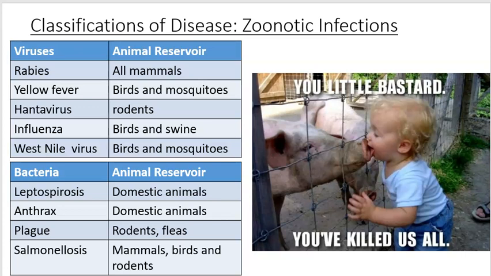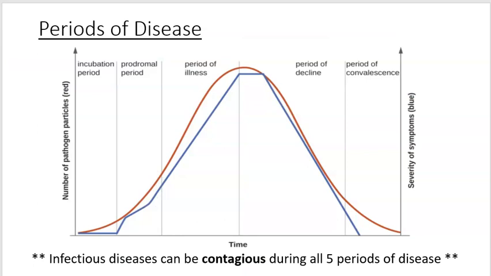All right, so when we take a look at this process, we've got all these different kinds of classifications for disease, but we can also look at the progression of the disease. And this little graph shows you really two key points here. You're looking at, in red here, the number of pathogen particles. So think bacteria numbers or viral load. And over here, you're looking at the severity of the symptoms in the blue color right here.